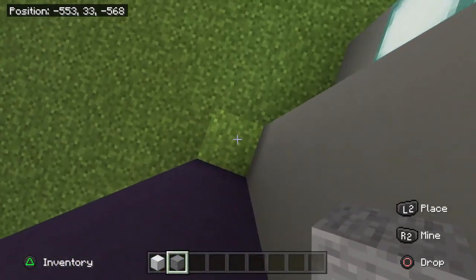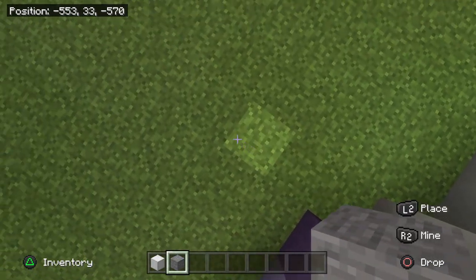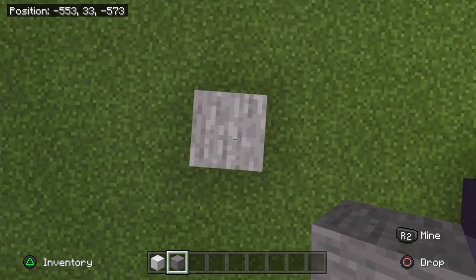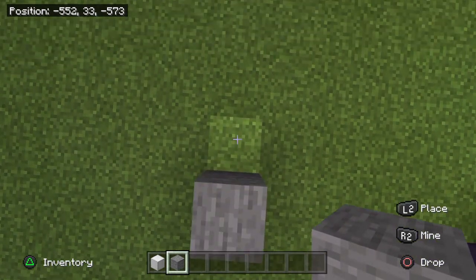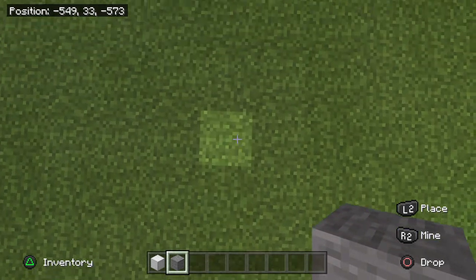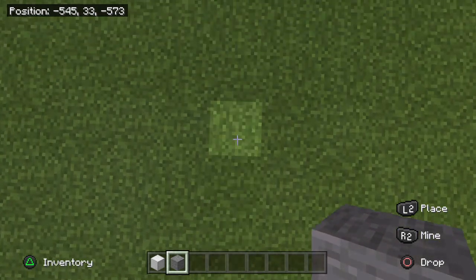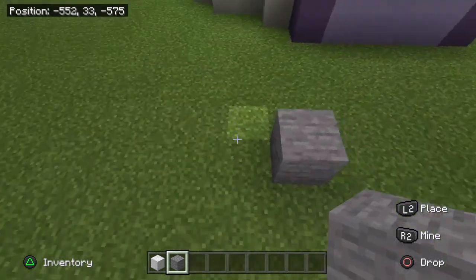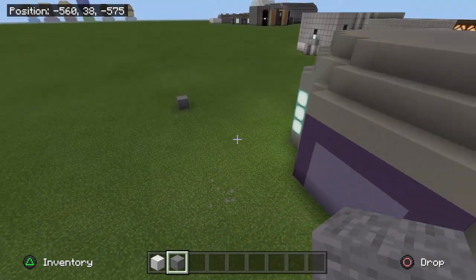Just to recap, 1, 2, 3, 4, 5, 6. Now we don't build on this one, we don't start counting on 6. We go next to it to the right and start a new number here. 1, 2, 3, 4, 5, 6, 7, 8, 9, 10, 11 and 12, and we build on 12.